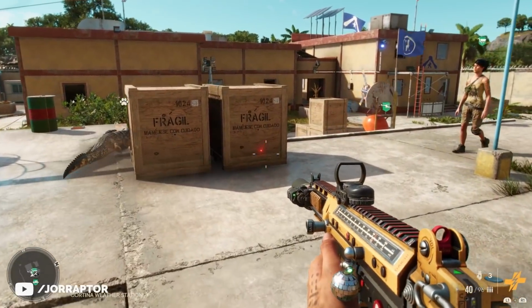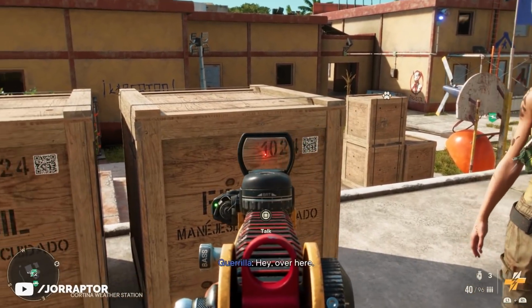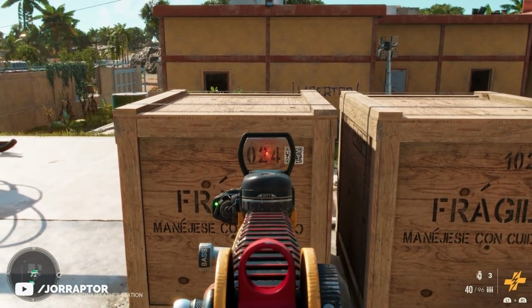There are multiple QR codes in Far Cry 6 that tease new projects outside of the Far Cry 6 world, and I think one is even hinting at a brand new game. So lots to unpack here.